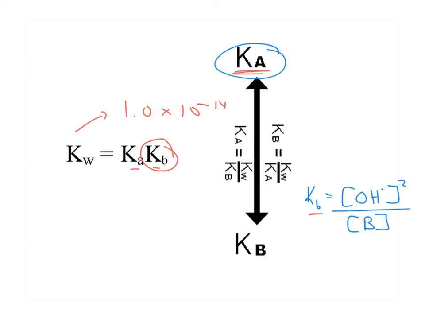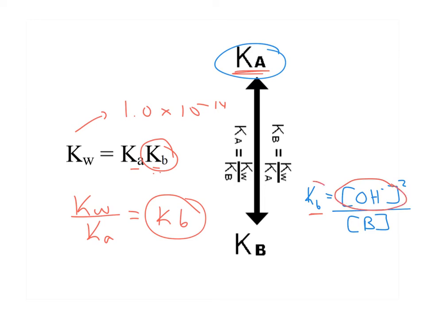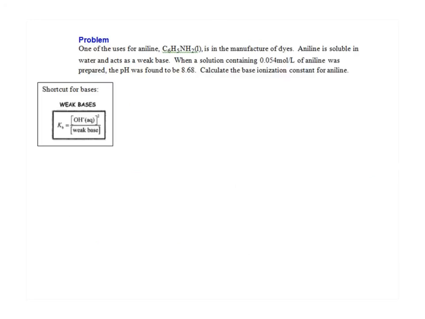Kw, remember, is 1.0 times 10 to the negative 14. So our data booklet gives us Kas. If I wanted to find the Kb for any of those entities, I just take my Kw, 1.0 times 10 to the negative 14, and divide by my Ka. That will give me my Kb. So there will be questions where you'll be given the entity and it's in your data booklet. But if we are dealing with hydroxide ion concentrations, we need to be dealing with Kbs. So we need to take our Kw and divide by our Ka.